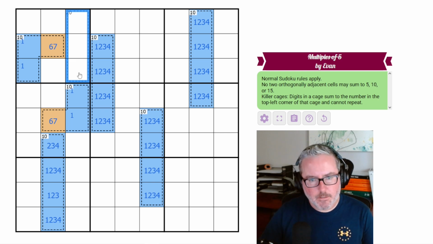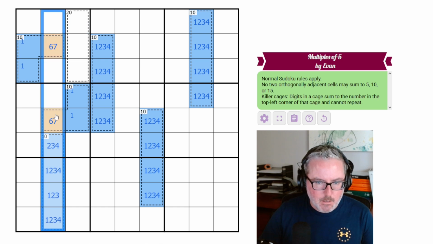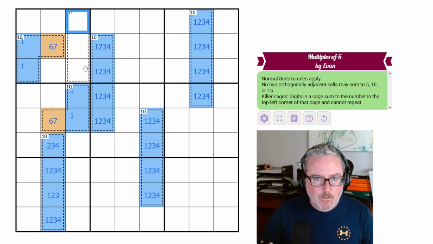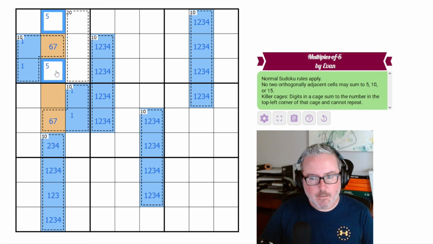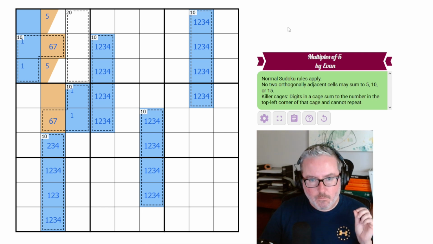So if we know there's 2 high digits here, that gives us 3 of the given highs. That tells us that if we look back at this column here, we can only have 1 more high. If we think about it in the column itself, there has to be 2 highs and a 5. So the mid is 5. Well, if we know these are 2 highs and we have a high here, there has to be a 5 in one of these two. And this has to be a high. And then this is a combination of a 5 and a high. So I'm going to put a mark there. This is low, and this is a combination of 2 highs and 1 low.